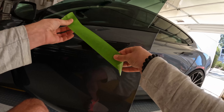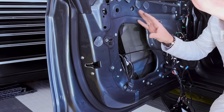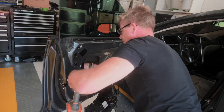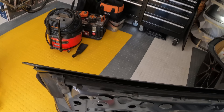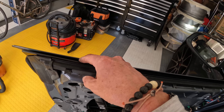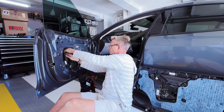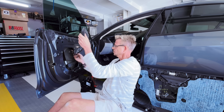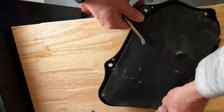We tape up the door handle to prevent it from scratching the door when we pull it out. Now we have access to the door assembly module. There are four bolts that hold the assembly in place — three of them are easy enough to get to, but in order to get to the fourth one, we actually have to reconnect the door card and lower the window. The window trim is removed, and we need to get to that little 10 millimeter bolt right down there — that's the last one holding the door assembly in place. It is not easy to get a hold of, but we got it. And finally, we got the assembly out.